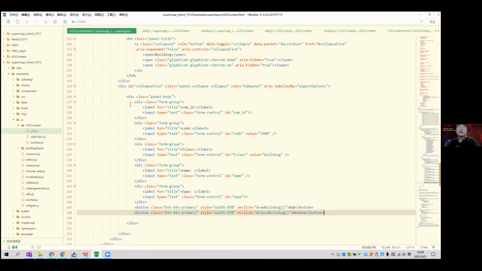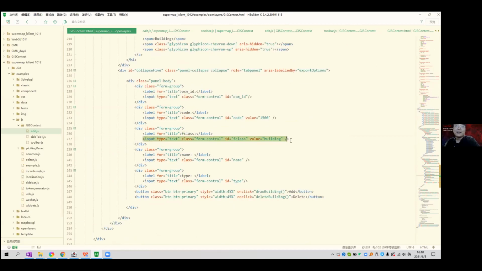Now we can see first we use the div with the form group, and we have a label and input text. The label is OSMID, and then the code, F class, and name inputs, and of course, the type input.